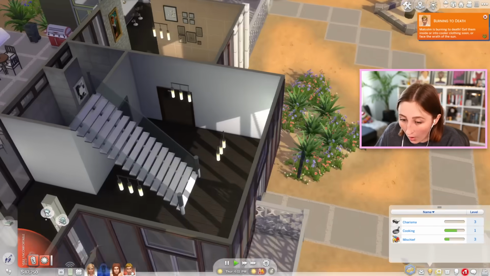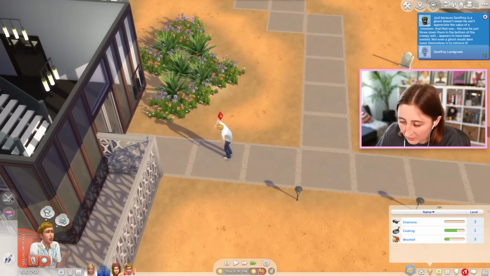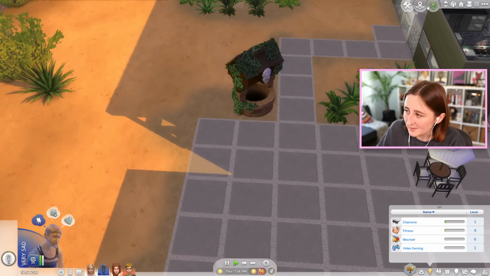Burning to death? Oh, I should let him. Don't go inside. Don't go inside. Stay. Go here. Stay. Stay. I need another ghost. This is perfect. Oh my god, is he gonna age up? No, he went inside. Man. Happy birthday. Sorry about everything.